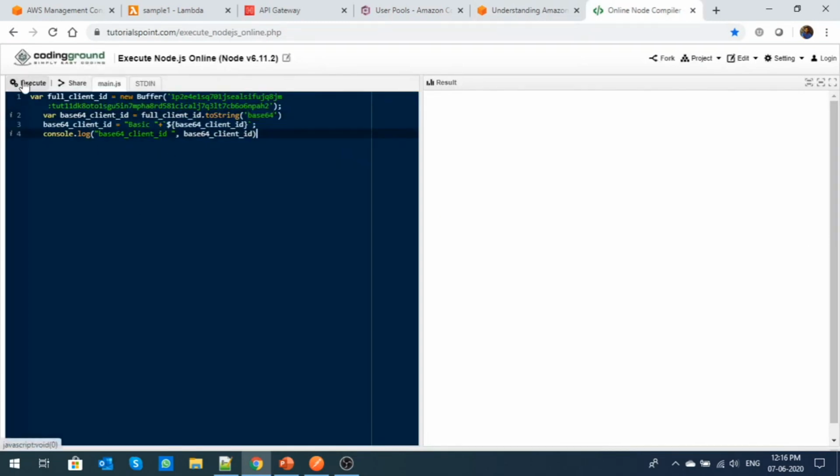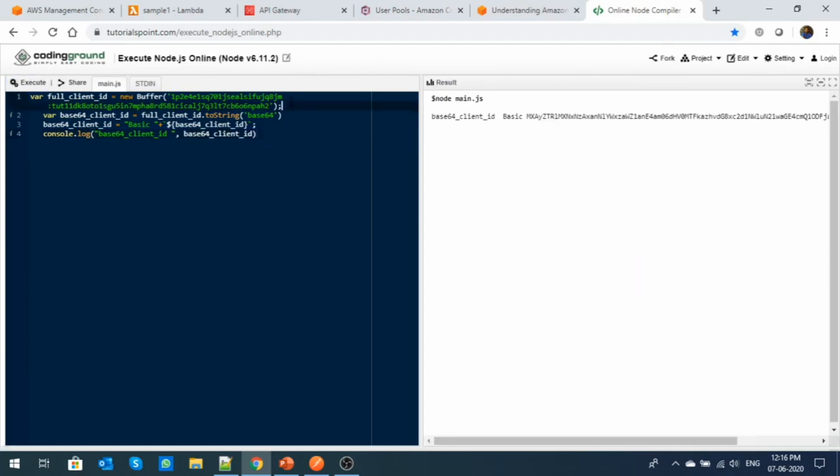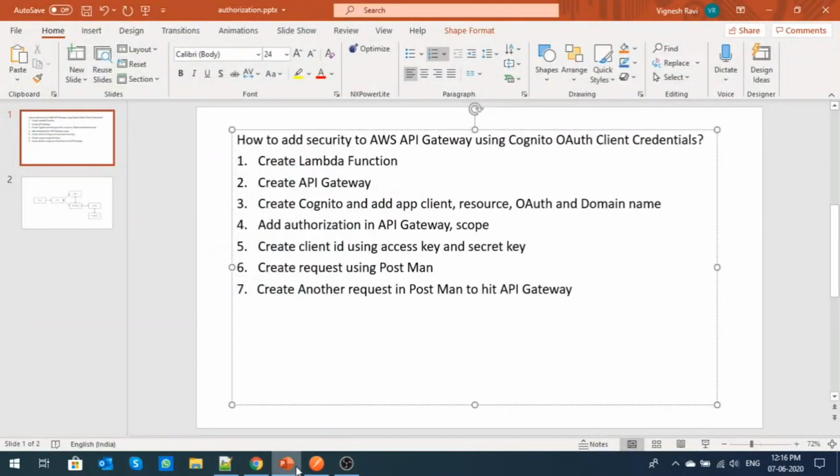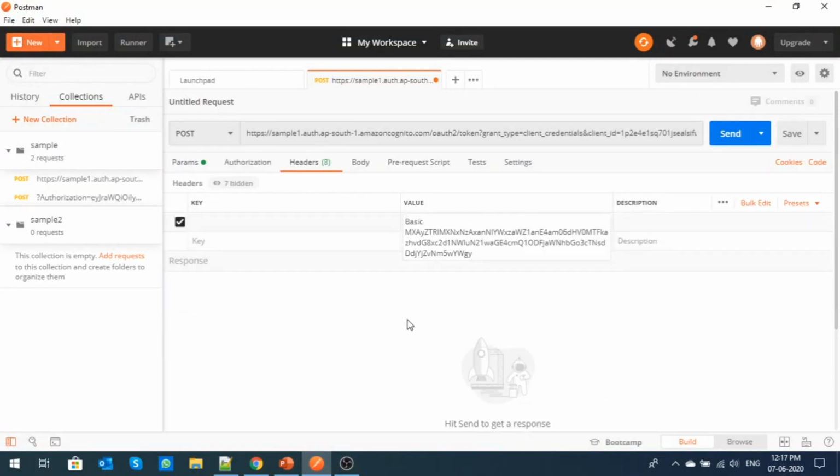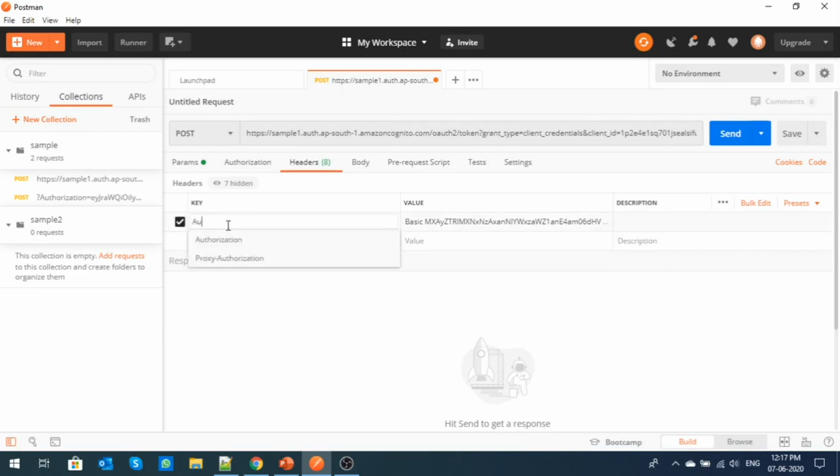So if I execute, let me make sure that I don't have any space here. Sometimes I miss the space. Okay, I got it. So I got what I want. Basic space base 64. I'm going to post this in the header. Okay, header name is authorization again.